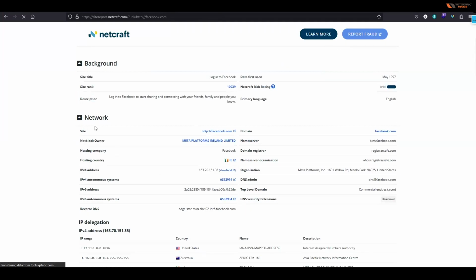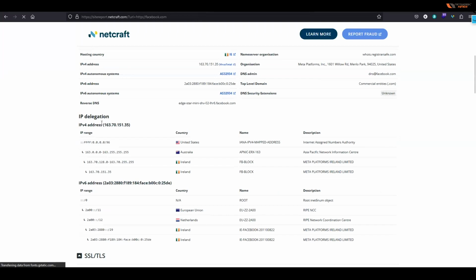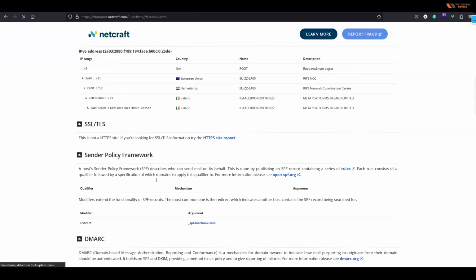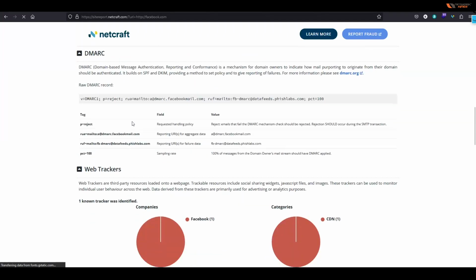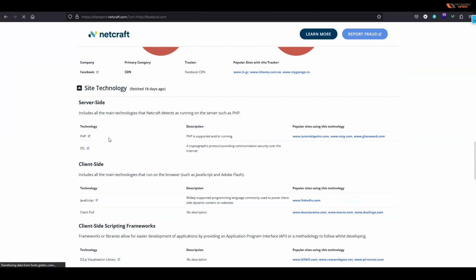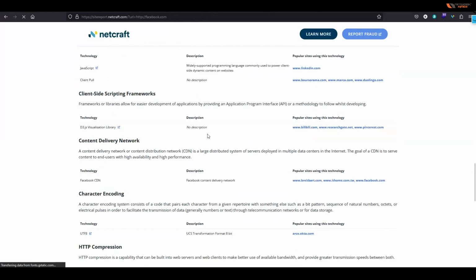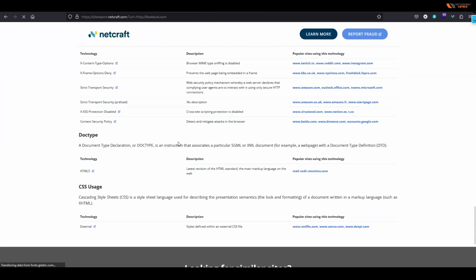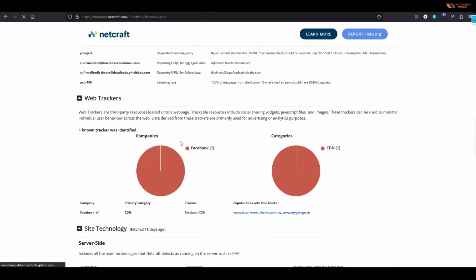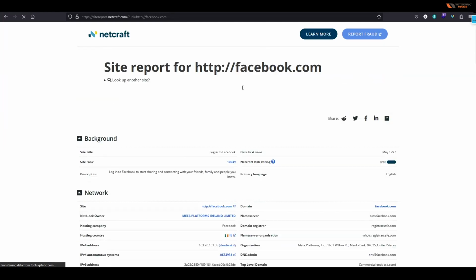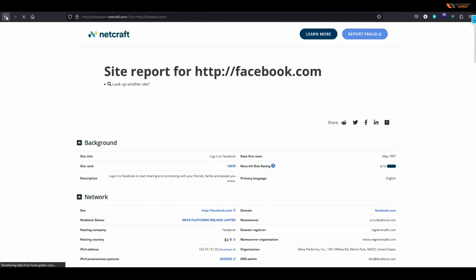This is the network info. This is IP delegation for IPv4 and IPv6. SSL/TLS info. Web technologies that are used by that particular site, your Facebook. So you can also download the extension.